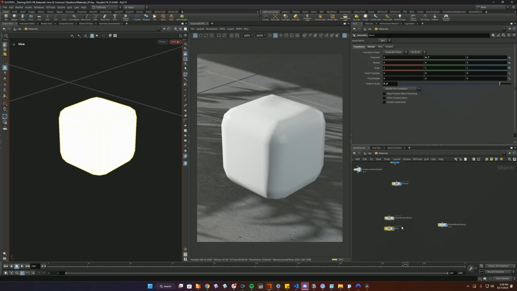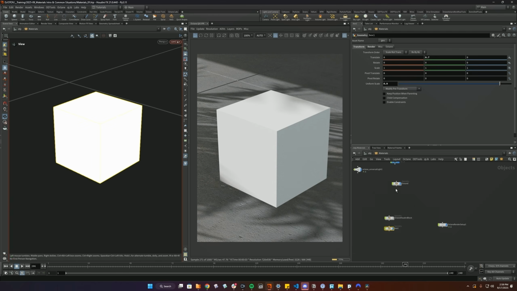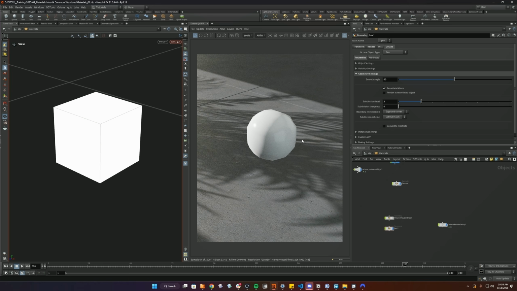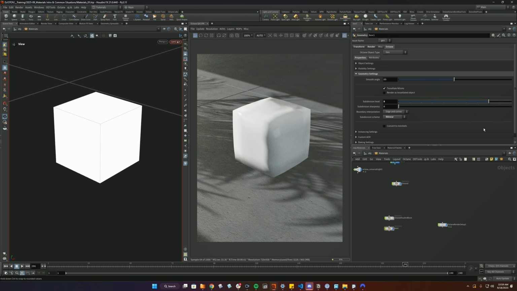Another option is, let's go into our box, let's remove the bevel, and let's say you want to subdivide it but you don't actually want it to smooth out. What we could do is here under the Octane object properties, under the geometry settings, we could add subdivision here, and by default it will do the same thing where it smooths it because it's using the Catmull-Clark subdivision scheme, but we can actually change this to bilinear. And now if we crank this subdivision, we can see that we are not getting any smoothing of the corners. So it's just subdividing the geometry without changing its positions.